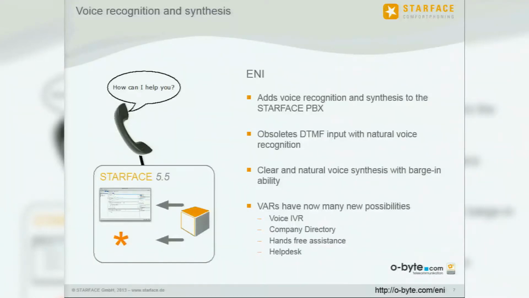Even more, you can do text recognition, speech recognition, and synthesis at once. So for example, you call in, the system asks your customer, what kind of problem do you have? And the customer says, okay, I have trouble with my internet. The system recognizes that word internet with a strength of, let's say, 90%, because the customer's in a hurry. You can filter that and then route that call to the internet help desk, for example, instead of your voice guys. So this is a common application you can do with this. It has just recently been released by our VAR, and it's really successful already, had a high demand, and I'm really looking forward to seeing more of that kind of modules out there.